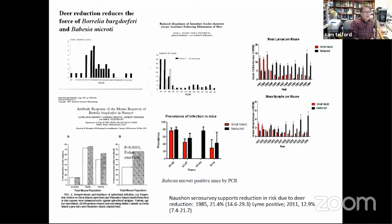At the time, Alan Steere, who discovered Lyme disease in the US, was working with us as the clinician, and he was able to determine that there was a bona fide case of Lyme disease as early as 1962 on Great Island. And we tracked cases every year by a twice-a-year blood draw. When I took over the project in 1984, they would have their little church service out in the middle of the woods there on Sundays, and the hour before their church service started, I had a table set up, and they'd put their arm out, and I'd bleed them. And I'd bring the blood back to the lab and analyze it for antibody to Lyme and babesia and everything else.